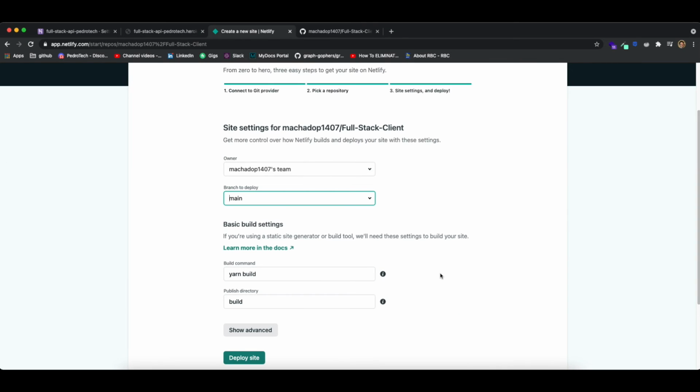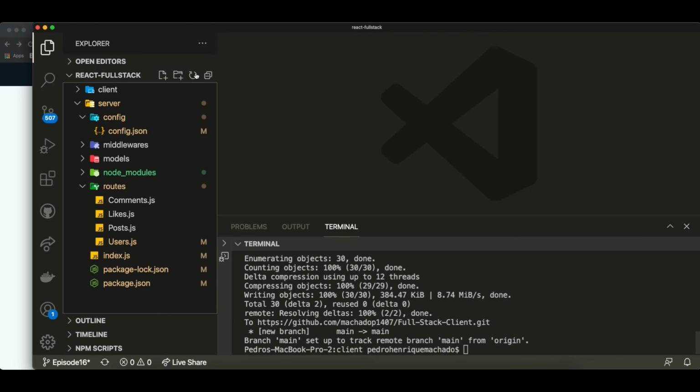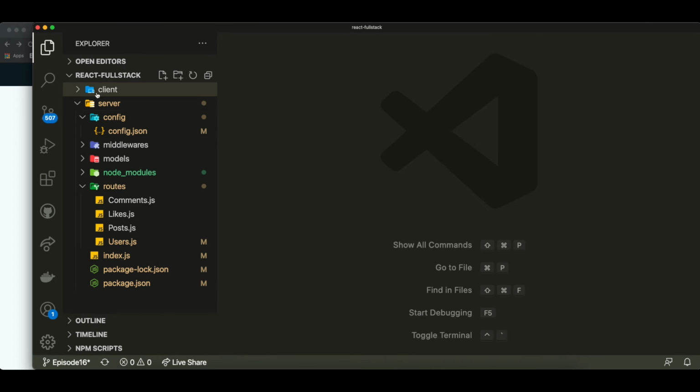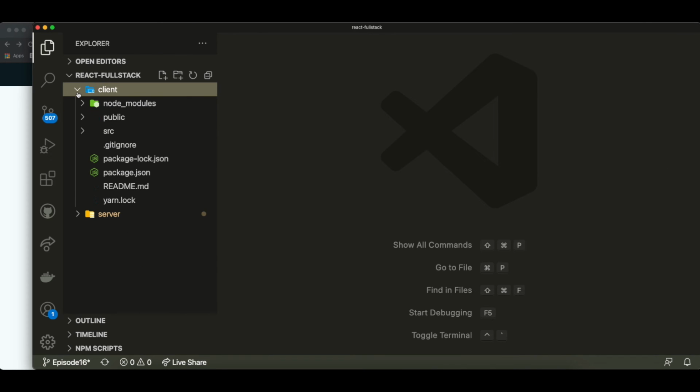Now, this is extremely important because it is a point where a lot of people get errors or bugs, and I want you guys to follow this exactly how I do it. The first thing you need to do is enter your build command. What is a build command? It's just a command that will be run to create a build version of your application. Normally it's just npm build or yarn build.